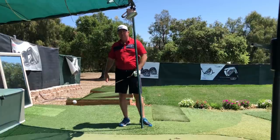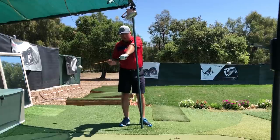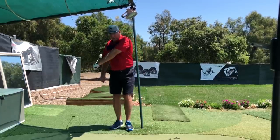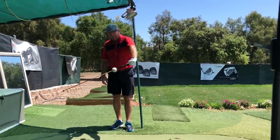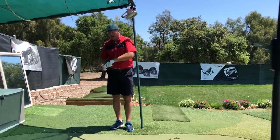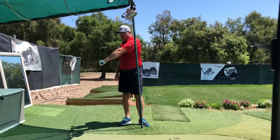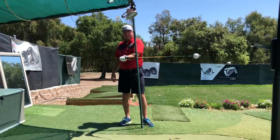What this pole prevents me from doing is trying to pull the handle of the club — which a lot of people think is how you generate power in a golf swing. If I try to pull this end of the stick, I'll hit my elbow on the pole. See, without the pole, I will never make this ball outwardly seek if I'm pulling the handle. The ball is just staying here, only traveling linearly at the same speed as I'm pulling the handle. We can never get that outward force unless we throw out.